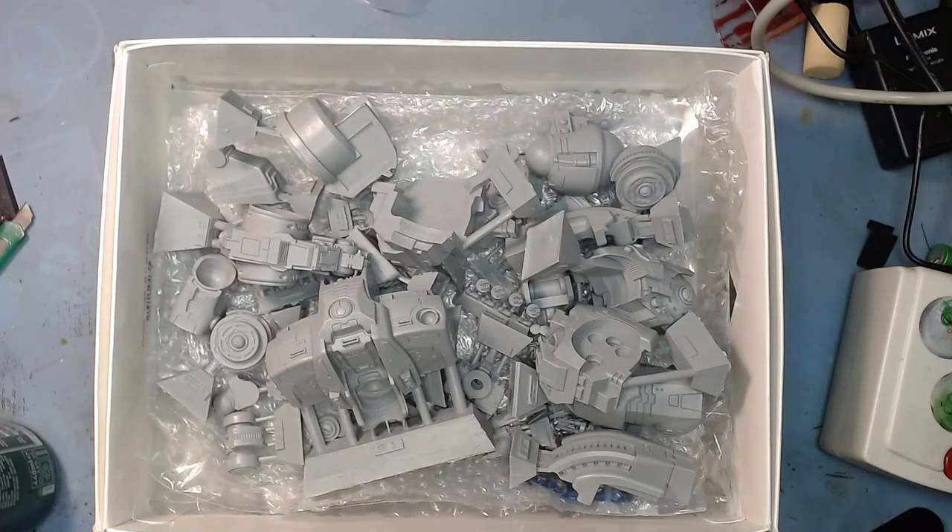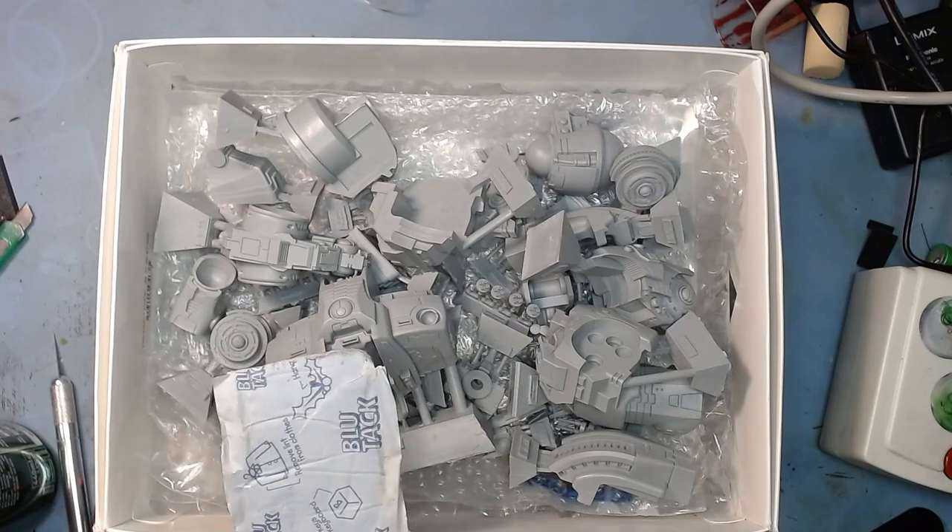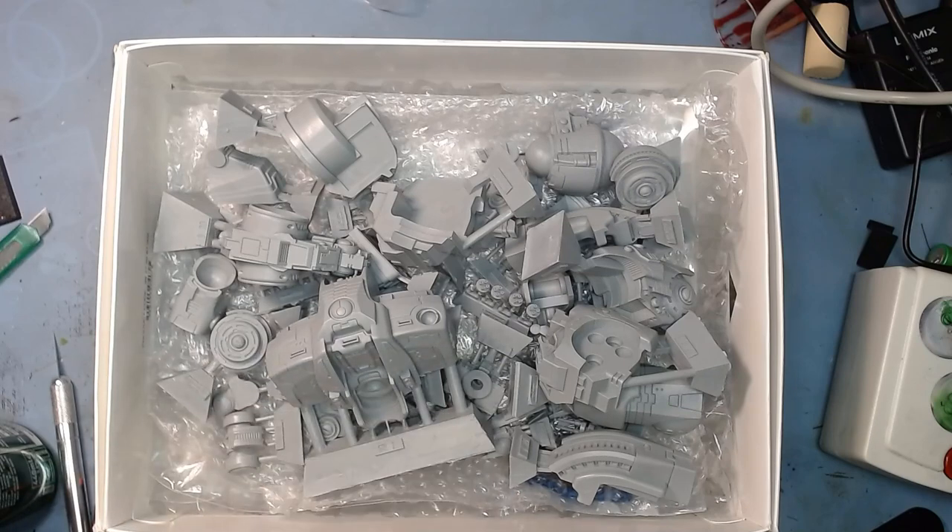For tools: I've got a razor saw, a little file — and other files somewhere if I need a round one — and a little X-Acto blade just for scraping. I'm not going to be gluing tonight; I'm going to be using blue tack, so that's poster putty, just to stick the bits together. For resin, because it's so much stiffer than plastic, you can't really get away with just squeezing pieces together and holding until the glue dries — you need to make sure it's a good fit, so there's a bit more filing involved.